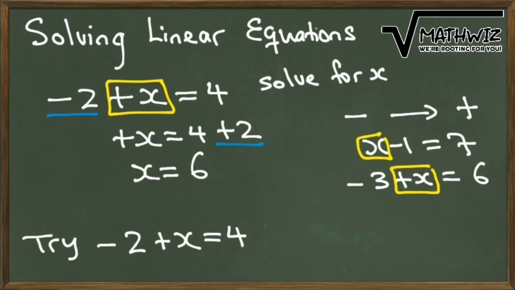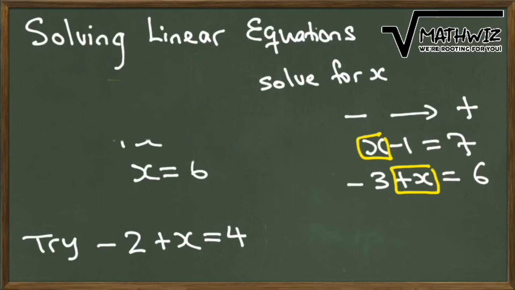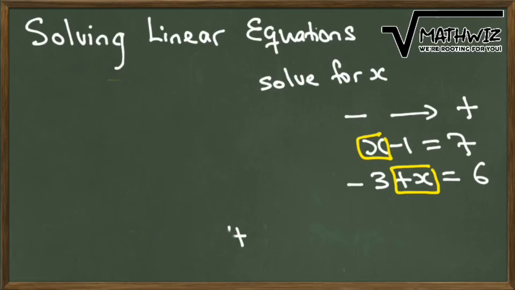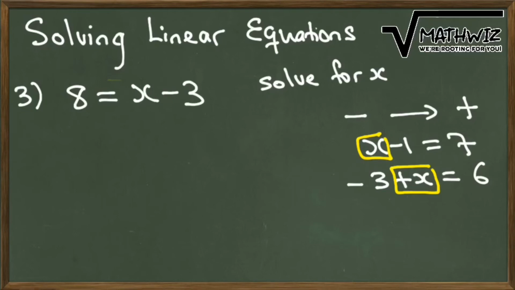What about if the x is on the right? So it's the same procedure, but sometimes as students, if you haven't seen it in an example, it's hard to apply on your own. So we're going through so that you're able to approach any question that your teacher may give to you. All right, so 8 is equal to x minus 3. So now our x is on the right-hand side. So some persons try to rearrange it and put it on the left. Just leave it. You just work with the same procedure.